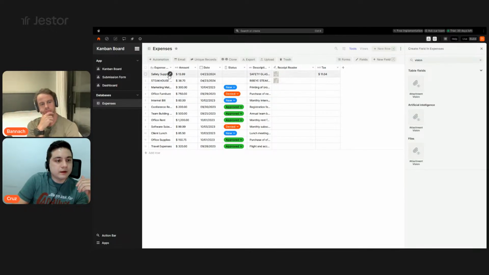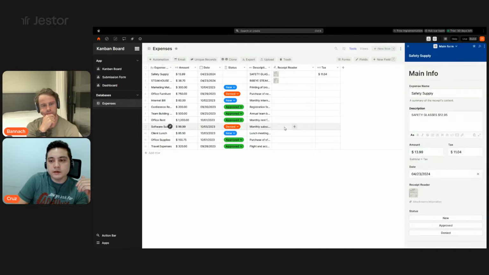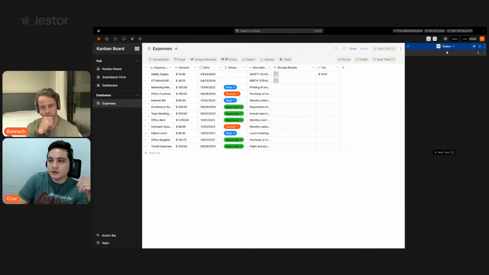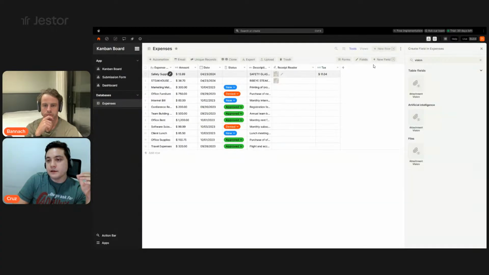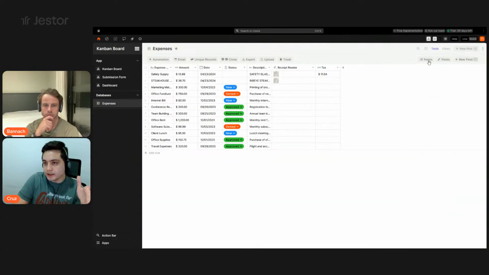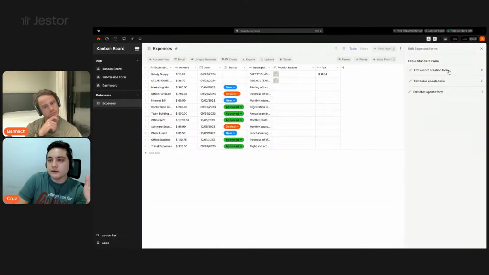So now if I open up one record here, there you go. So I've customized the colors and that's all I'm going to do here. If I want to use one of the other tools, if I wanted to create a task, I can just come here and create a task, but this is all I want. So I could also customize the form for creation, right? When I click here on new row.